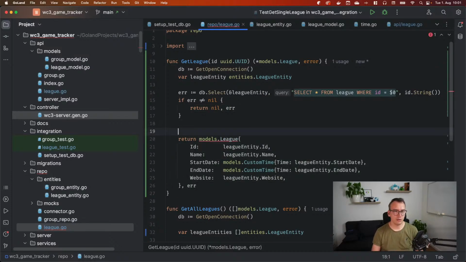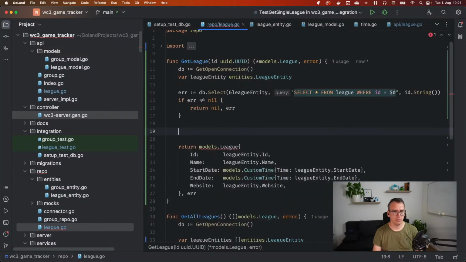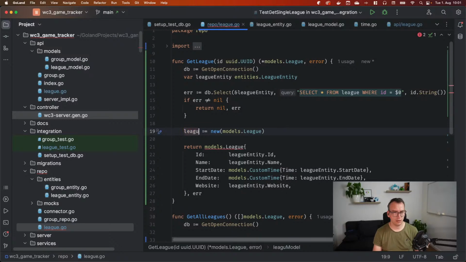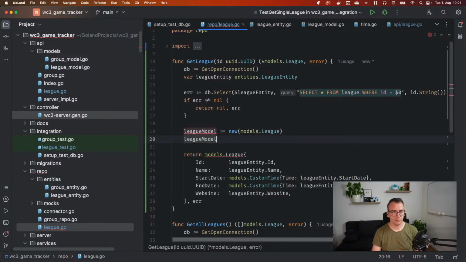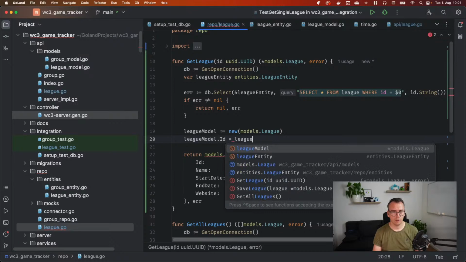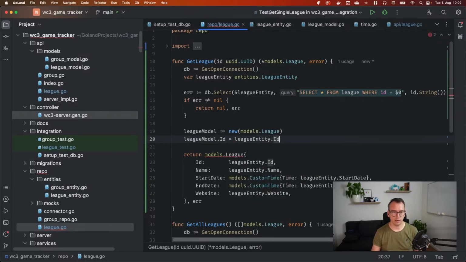That being said, we need to create a leak. Or leak model, which is a new models.leak. Leak model, like this. Okay, and then what we have to say is id equals leak entity.id.